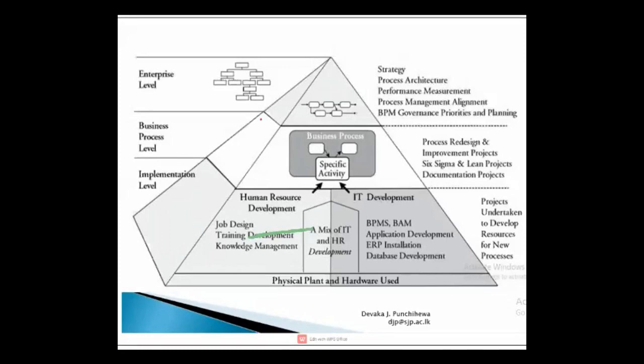So organizations have to perform certain tasks. That's what we call the strategy. When it comes to the strategy, who formulates it? Is that the functional level managers? Anyone? Yes? No? That is by the top level managers, right? Then the process architecture, how these different processes look, is again defined by the highest level management, the enterprise level.